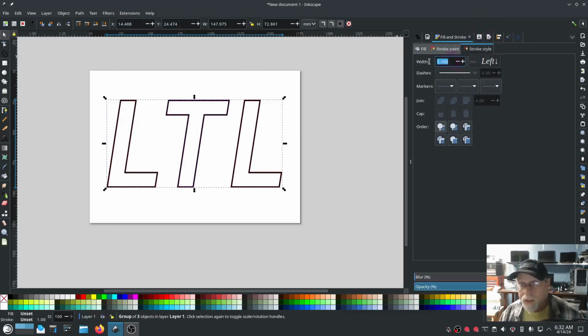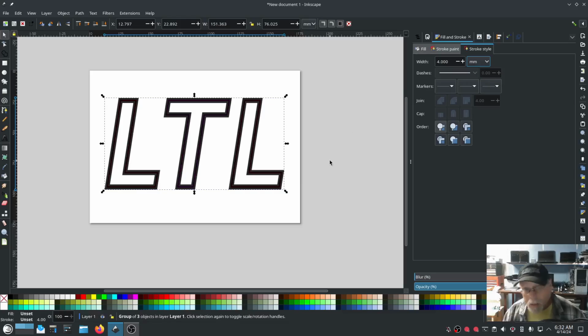We're going to set a width, however wide you want that satin stitch to be. Let's see what 4 looks like. It might be too much. That looks pretty good. I think that'll do on this piece. And it's entirely up to you. I think 4 mil is probably a pretty good starting point. That's a pretty wide satin stitch.